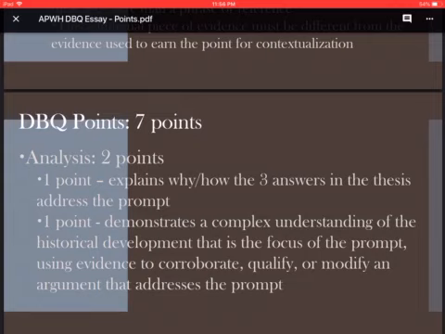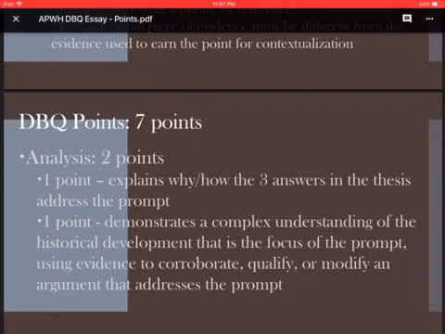And there must be relevant and insightful connections within and across time periods. Your analysis is where you're confirming the validity of an argument by corroborating those multiple perspectives. And it's done so by qualifying or modifying an argument, considering diverse and alternative views or evidence. Right? You have to explain how your answer is an answer or why it's an answer. That's analysis.